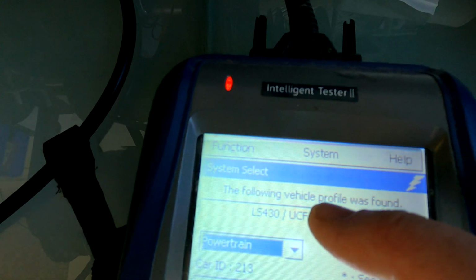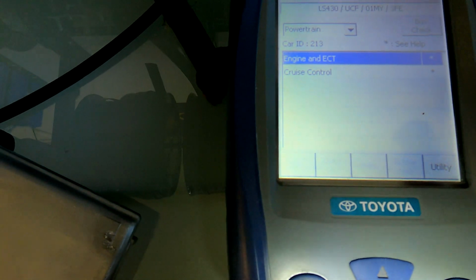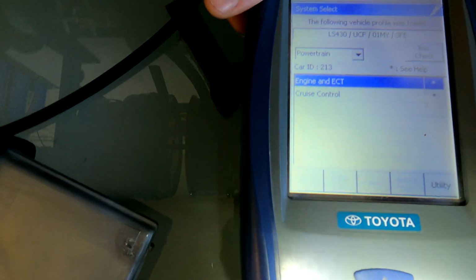Okay, so obviously I've already lined this up, but it's a LS430. It is picking it up on the OBD2 machine. So we'll go into engine and ECT. Okay, just decided to freeze on me. All right, so we'll leave that to work for a minute.